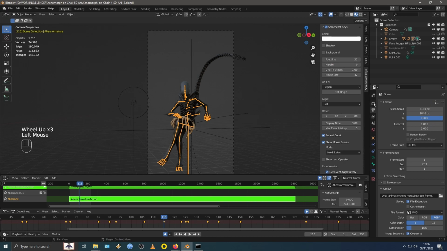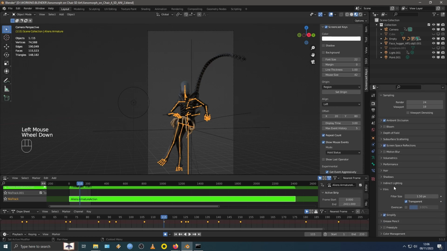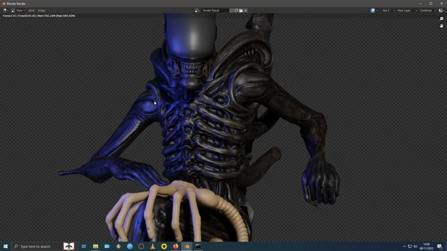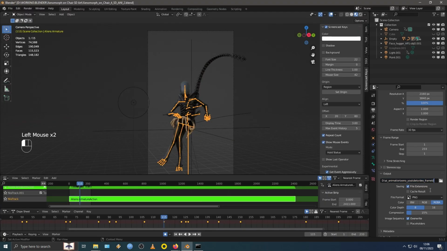I'm going to be rendering in EEVEE, and you want to make sure that in your render properties, you have transparent selected. Render a frame out. There you go. Add a 0. EBSynth utility for some reason wants 5 digits rather than 4, so just add a 0 into your output at the end.